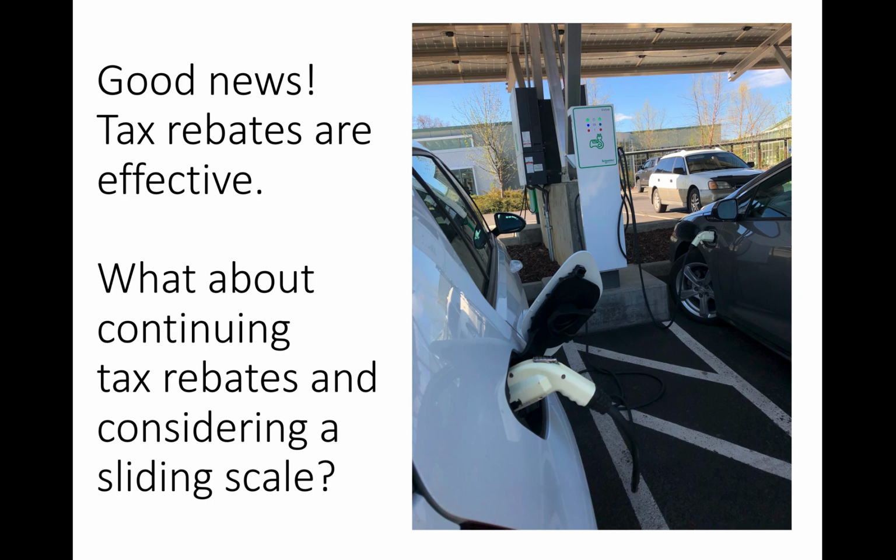So I think I was able to buy this car because there was a huge tax rebate or tax incentive on my federal income taxes. But those tax rebates are only available to people who can afford to buy the car in the first place. And I think that that's a problem. These tax rebates also get phased out through time. And so they tend to really favor the upper middle class and the most wealthy families, who are able to purchase these cars and get that rebate. But we ought to be thinking about how to get electric cars and hybrid cars in the hands of everybody.